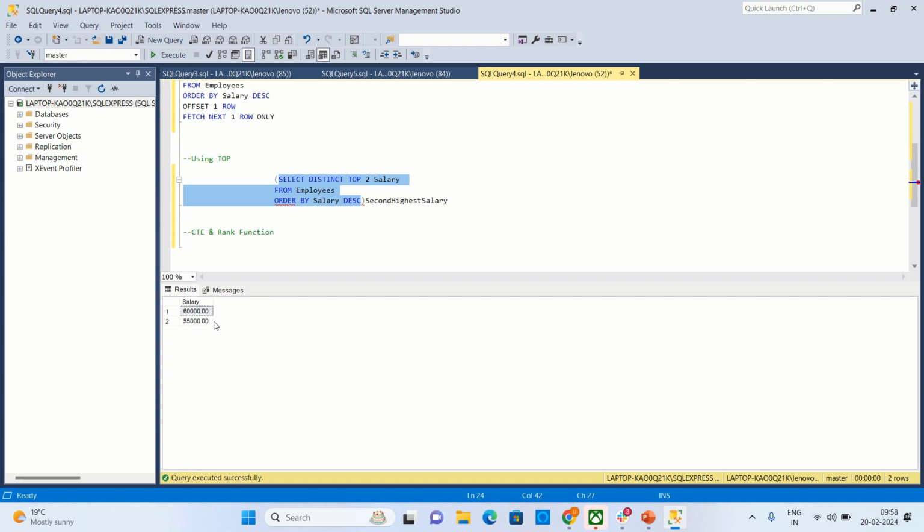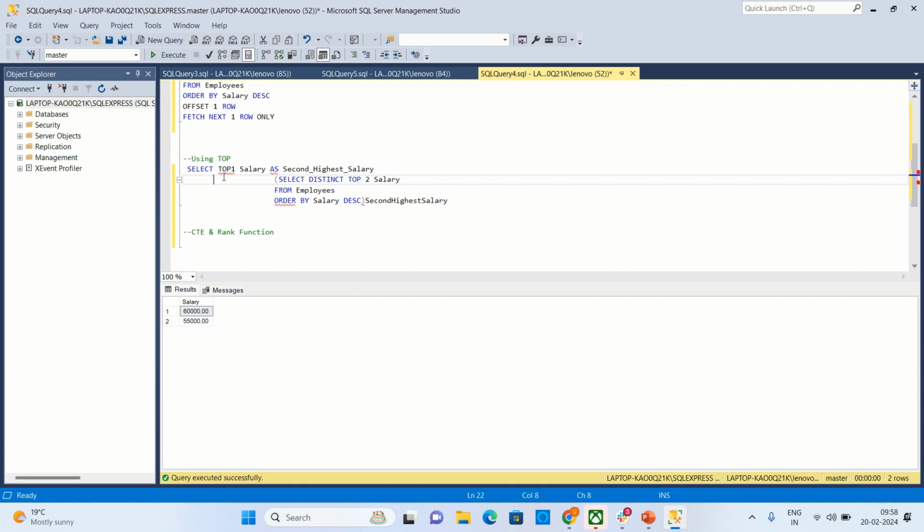And then from that particular data, I will say I need top one salary. So I will get 55,000, which will be my second highest salary, and which was the desired output that we want. So select top one salary, and I will write again the alias that I'm giving.